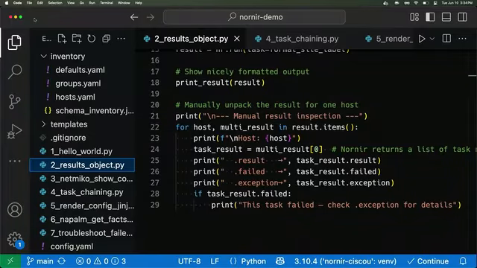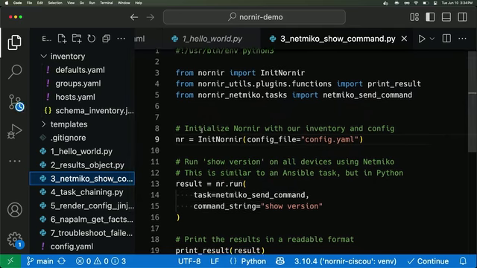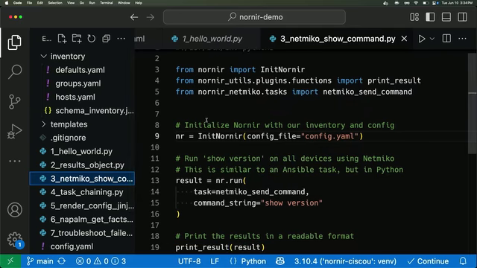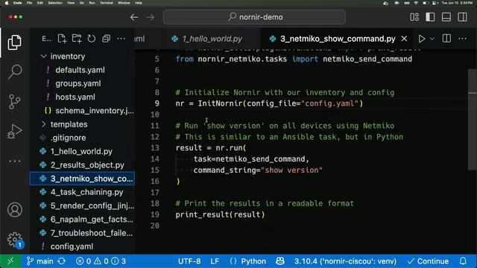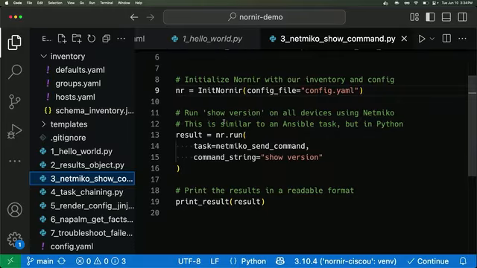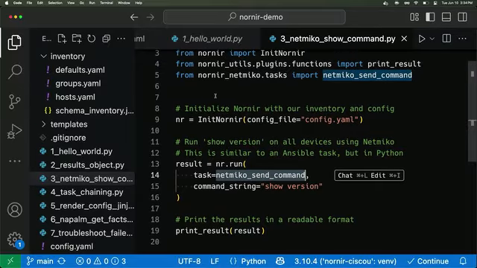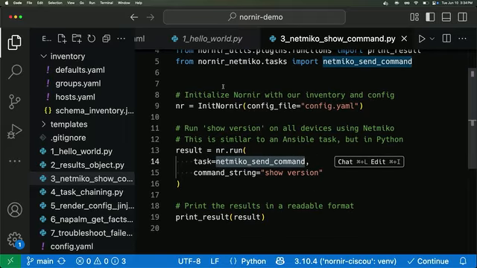So I'll move to the code. Just like we saw earlier, the same code from the slide where we are importing Nornir, doing nornir.run against our Nornir object, and using the netmiko_send_command. You'll notice that we didn't actually have another function that we're calling. We're just using it straight from the import and passing in show version as a keyword argument, as an additional parameter that gets passed right into send command. And we'll be printing it to the screen using the Nornir print result helper function.